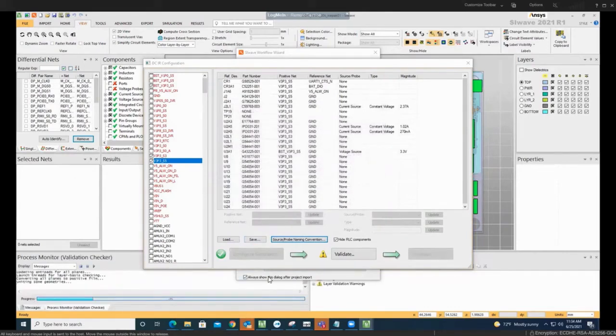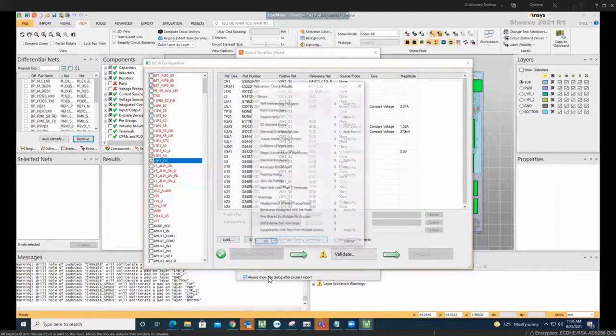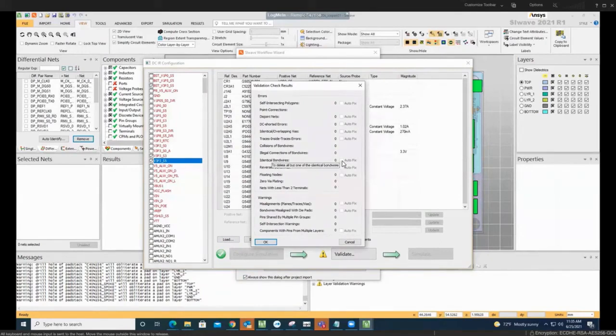Some of the errors you need to change manually, but some of them have auto fix. If the software is able to auto fix them, it'll do that for you, which is very convenient. I always try to go through those auto fixes and make sure it makes sense what the software is doing. It's very reliable, but it's always good to check that out. As you can see, everything is fine here. If it wasn't, it would say, for instance, 3 errors, and you can select autofix and autofix it, or it can say out of those 3, 2 were autofixed and 1 is left, or 3 out of 3 are autofixed.